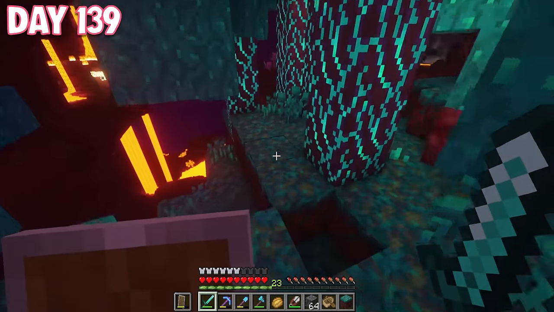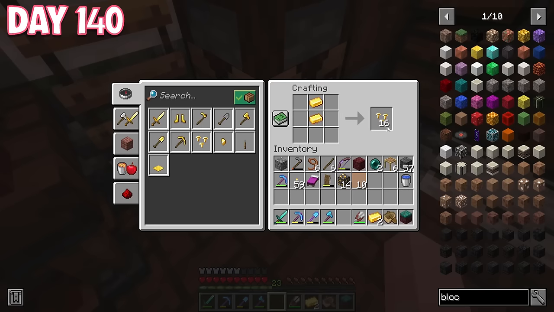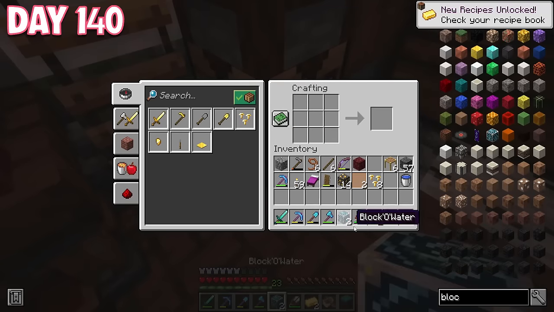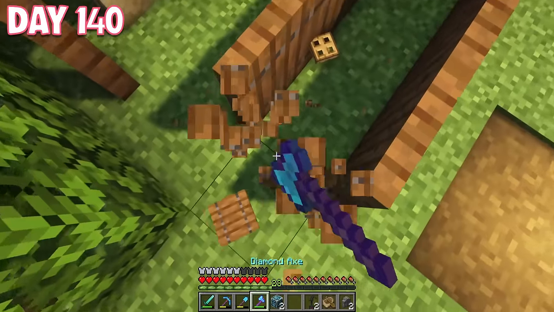No, it's one of those pigs! No, no, no, I'm gonna die, I'm gonna die. I hit the Nether. Okay, now to craft that, we just need to make these weird gold rivets. Oh my gosh, and then we can craft it, and we can make two of them. Now let's grab a spigot and see if it works. Millie, are you ready to get an infinite water source? She hates me. Okay, let's get rid of this.